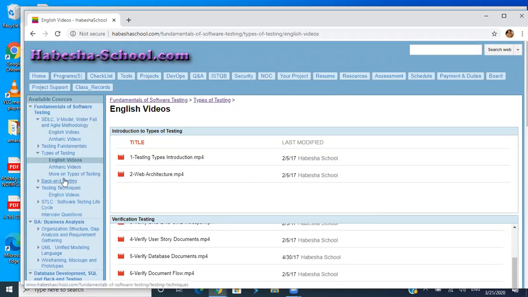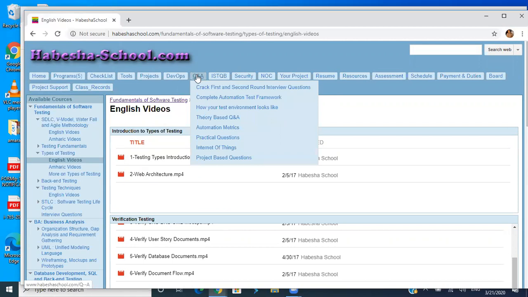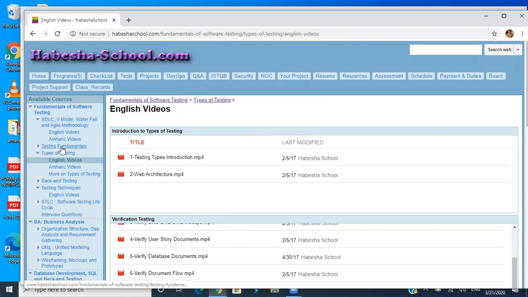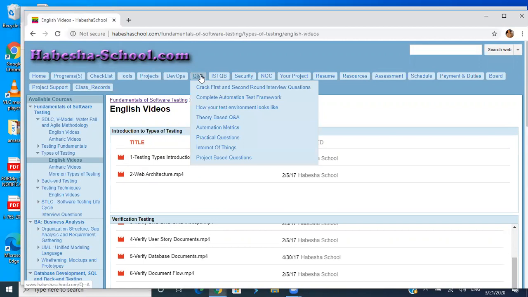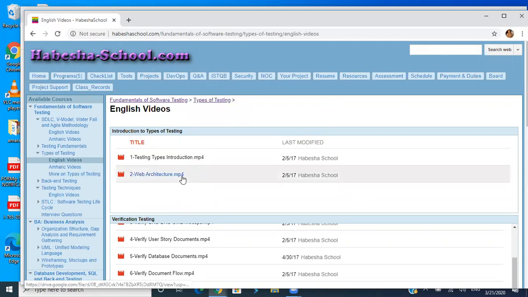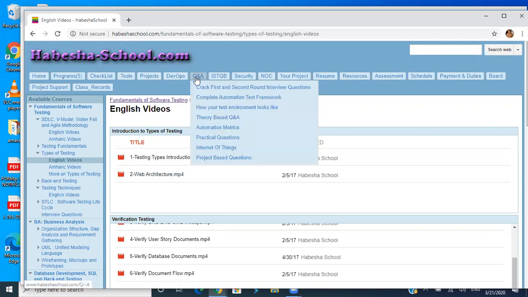The good thing is, whenever you finish this section, there is a question over here for each part. For each category, there are questions and answers. There is a question, and also the answer, both, because our main target is to train you, not always to ask you only questions.